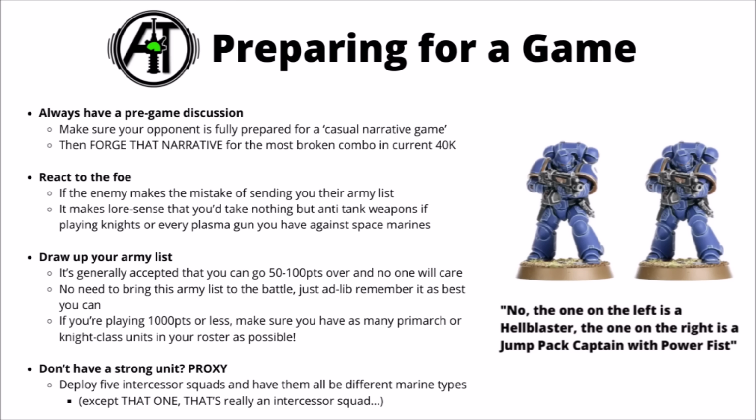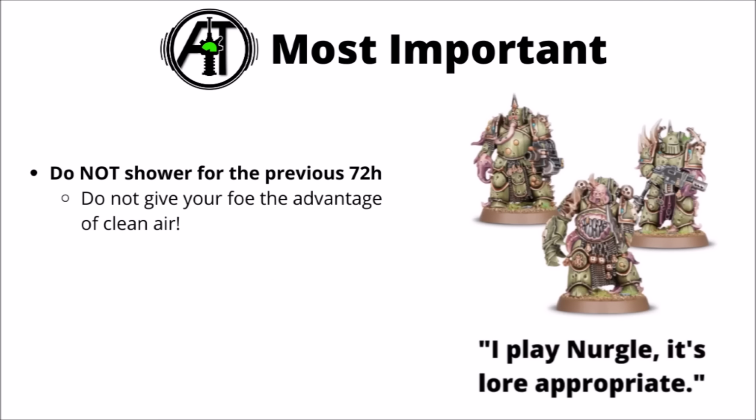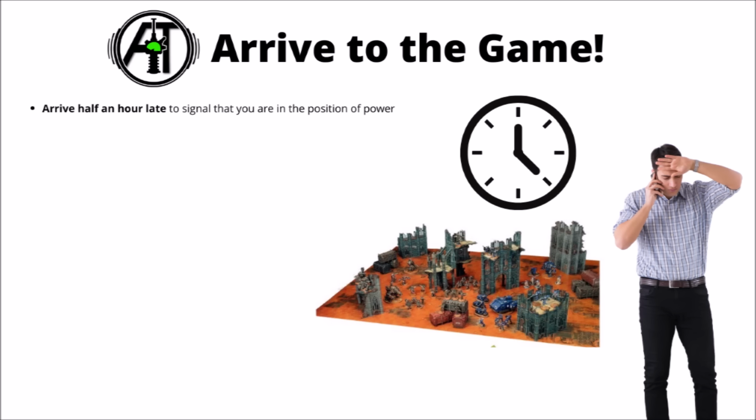to catch people out. Above all though, the most important preparation that you can get for a game of Warhammer 40k is to not shower for the previous 72 hours before the game begins. There's no reason to give your foe the advantage of clean air, and if you happen to be playing Nurgle, then of course you're just playing lore appropriate. From there you can arrange a time for the game, arrive around about half an hour after that time to signal that you're in a position of power and the true alpha male in this gaming situation.